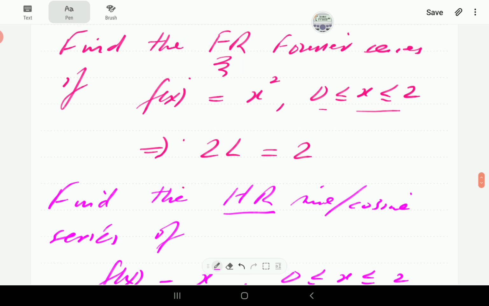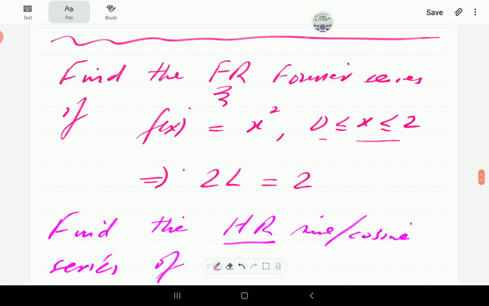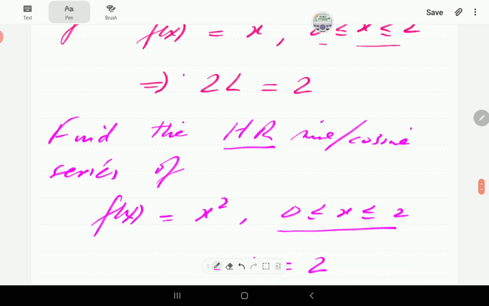Actually, we're going to see this as we work through some examples. So the same function can be expressed as a full range Fourier series, but of course the periodic extension is going to be different, as you'll see. Or the same can be expressed as a half range sine series, which means the periodic extension is going to be odd. But if it's a half range cosine series, then what happens in the other half of the period is going to be an even extension. But like I said, we are going to do an example where we are looking at exactly the same function. We expand it as a sine series, expand it as a cosine series, and then we expand it as a full range Fourier series. All right.